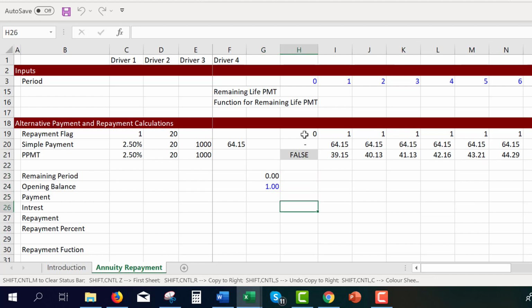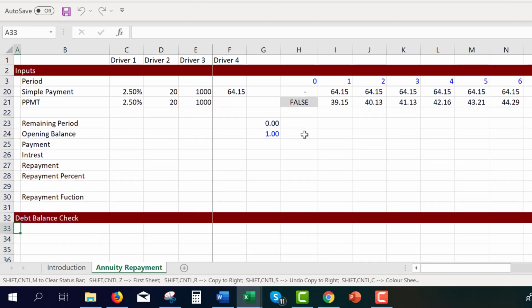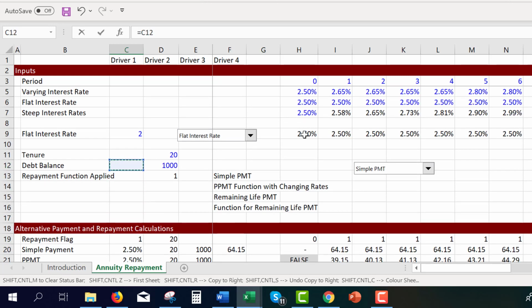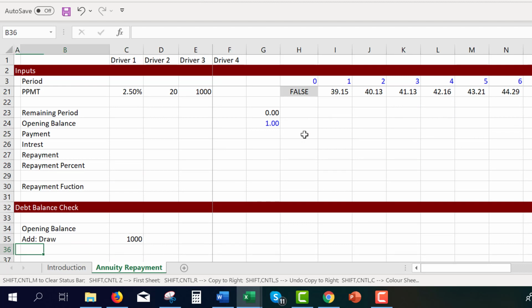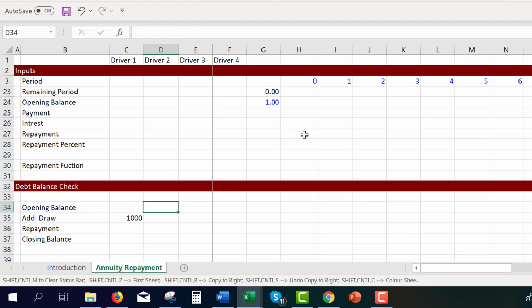Now, I'm going to skip all this repayment stuff and click on the balance, and let's just put a balance. Let's put an opening balance, and then we'll add the draw, and the draw we'll put as our 1,000, okay, from our inputs up here, and we'll put the repayment. And then the closing balance. And I don't care if you call it something else. Brought forward. Good for you. How cool are you? And then you put an equal sign, make the opening balance equal the closing balance.